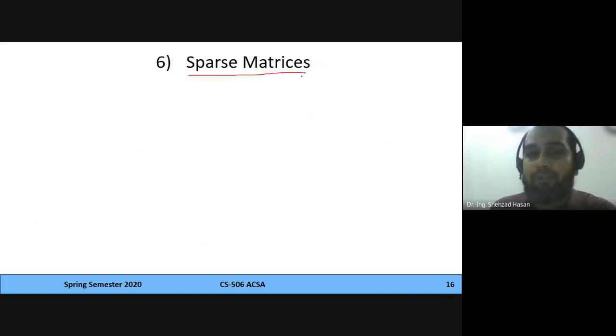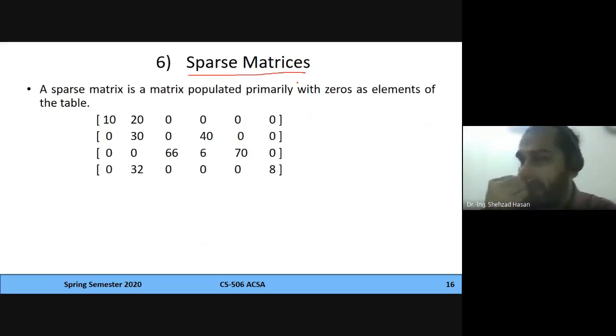Right, let's come to a last question. What about sparse matrices? So what actually are sparse matrices? Here's an example. We have got matrices which have many zero values, and we don't need to work on these zero values. We just need to work on the non-zero values. So for that, when you store a sparse matrix, you store the index value also, where in this matrix a non-zero value is stored, and you need to work on only those values.